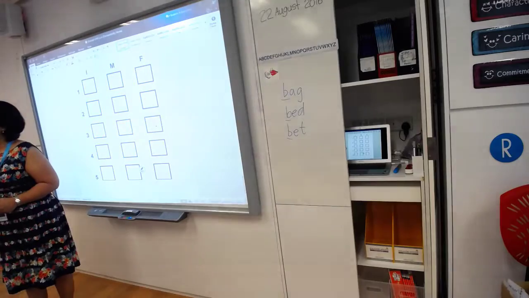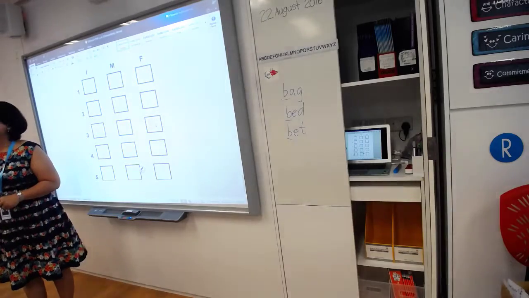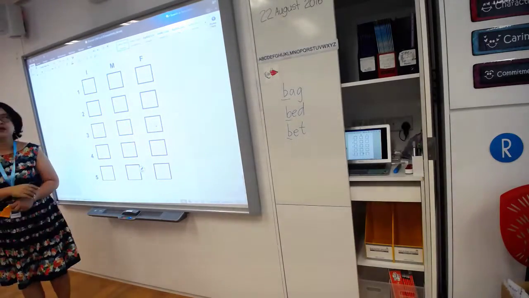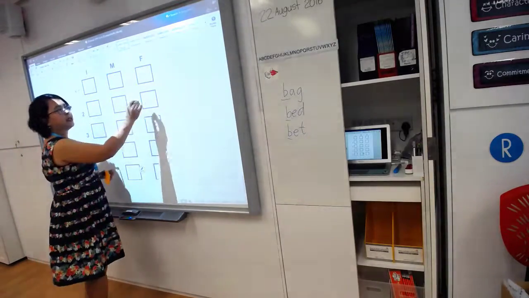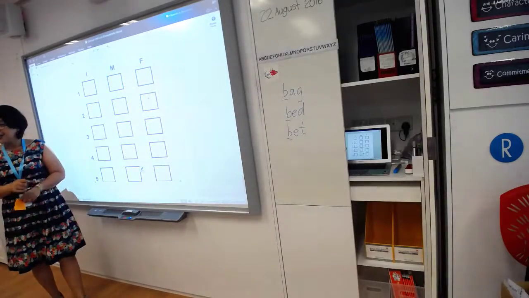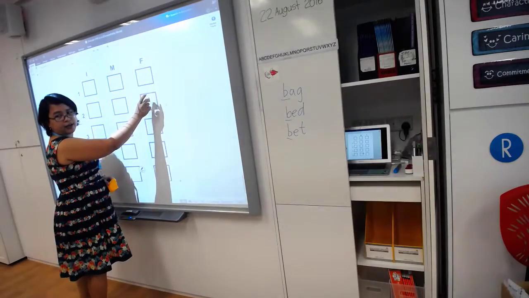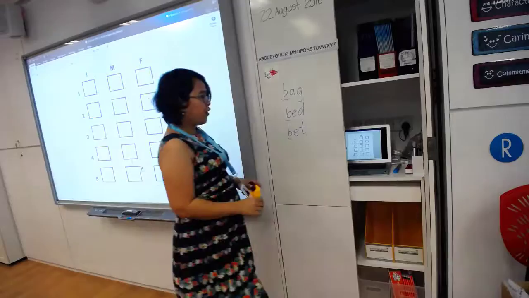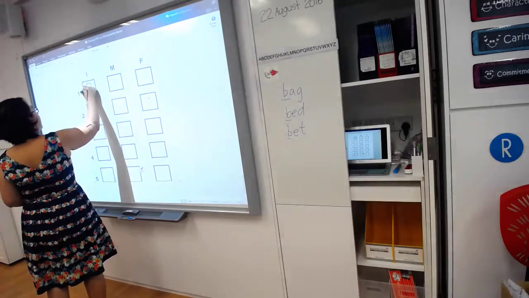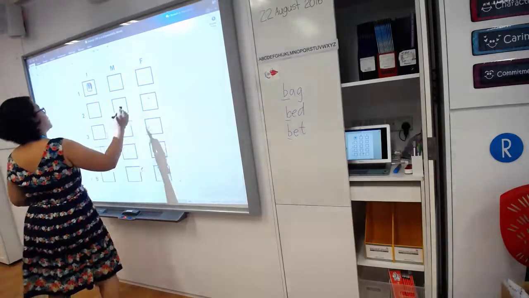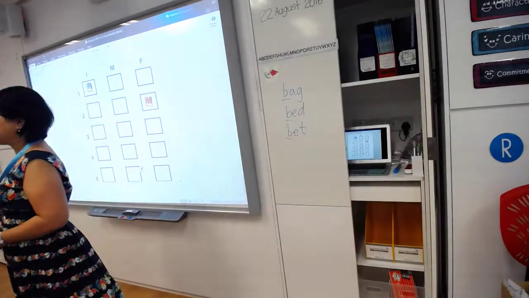Listen. Soap. Soap. What are the sounds in soap? O. Where did you hear the O? Final. In the final. So I need the block in the final position. At the second one? At the second one. Number two. We're in the second word, so we put it in the second line here. Don't put it in the first line. So your first one was initial, right? So your block will be here. Your second one will be in the final position. Now for number three, four, and five, you have to tell me.